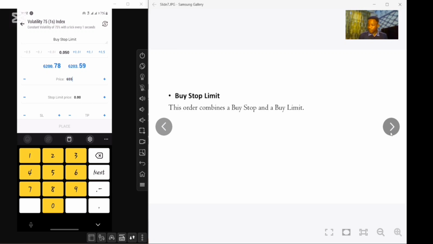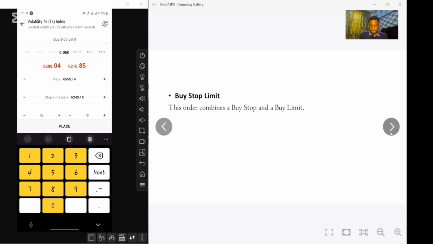So 6555.14, while the stop limit price will be 6243.19. I think we are missing a digit there. Is it 655? Let us use 655.